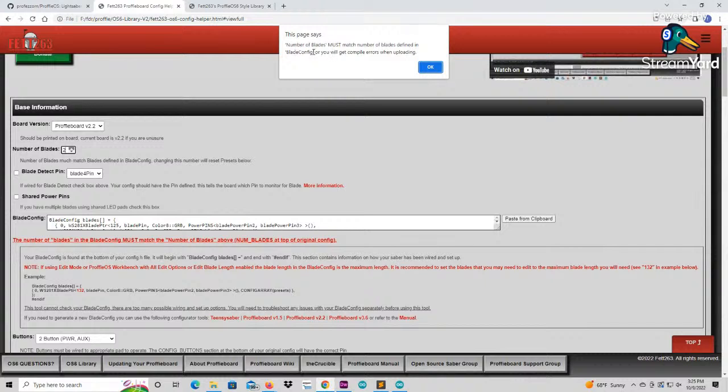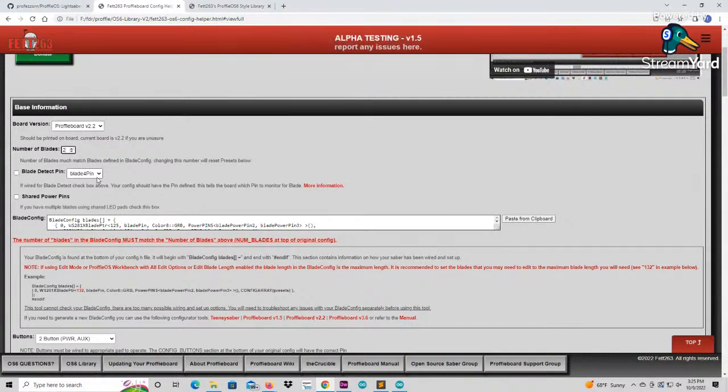Now, always, anytime, the number of blades has to match how many blades are in this define within this blade config, all right? If you have a difference between the number of blades that are here and the number of blades that are actually in that blade config, when you go to upload and compile, you're going to get an error message as well. Again, the blade config is the only piece that this tool needs to be accurate and come from an external source. But again, that should be coming from your installer.